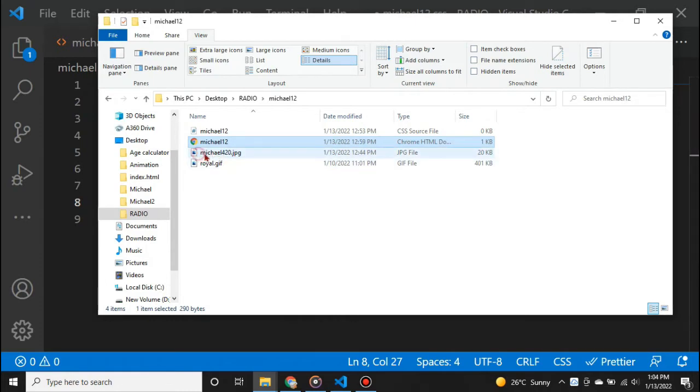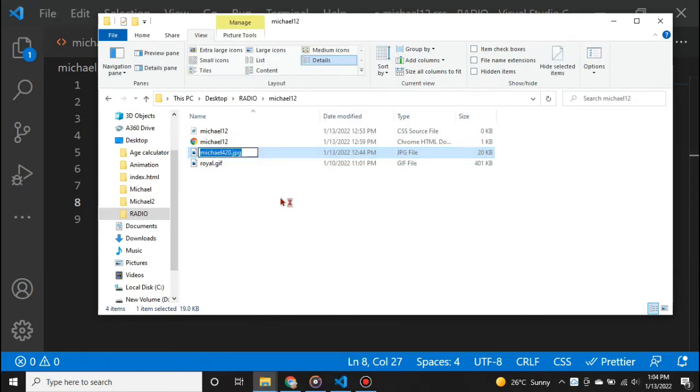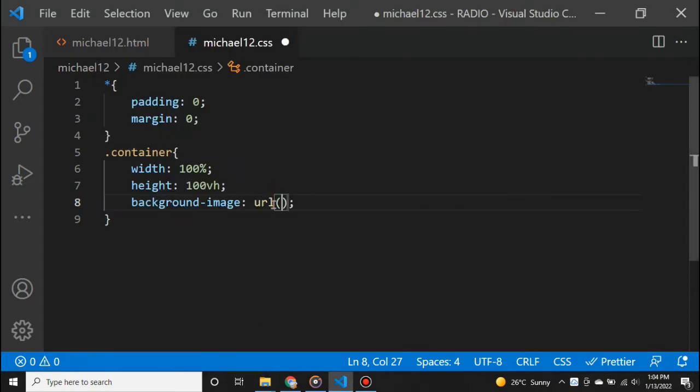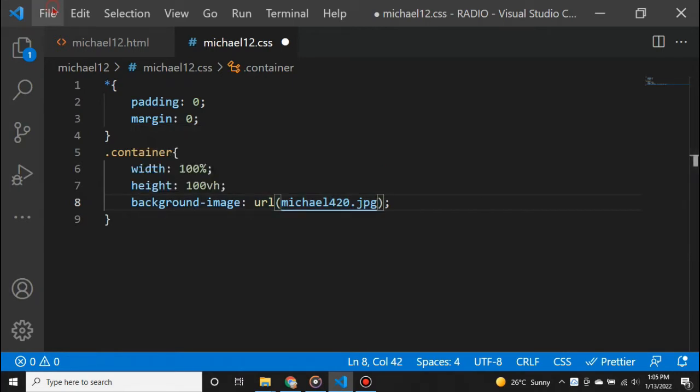Maybe I'll have to copy it, so back to the CSS file. I'm going to copy the same image name here, 420.jpg, and then save it.